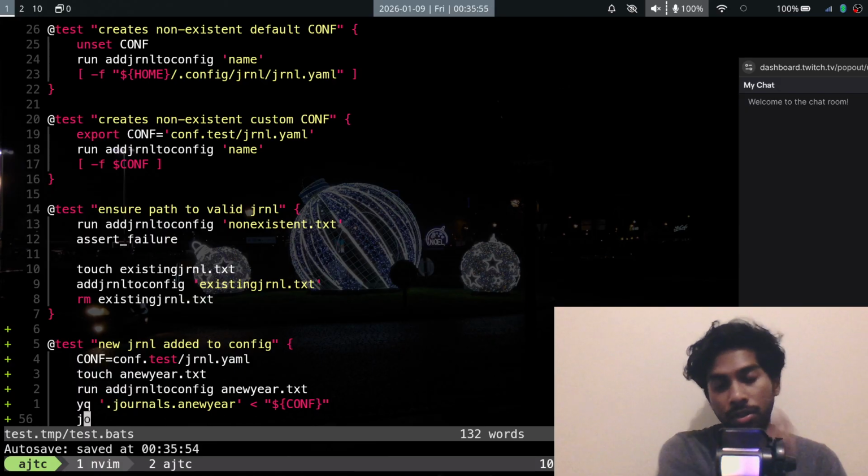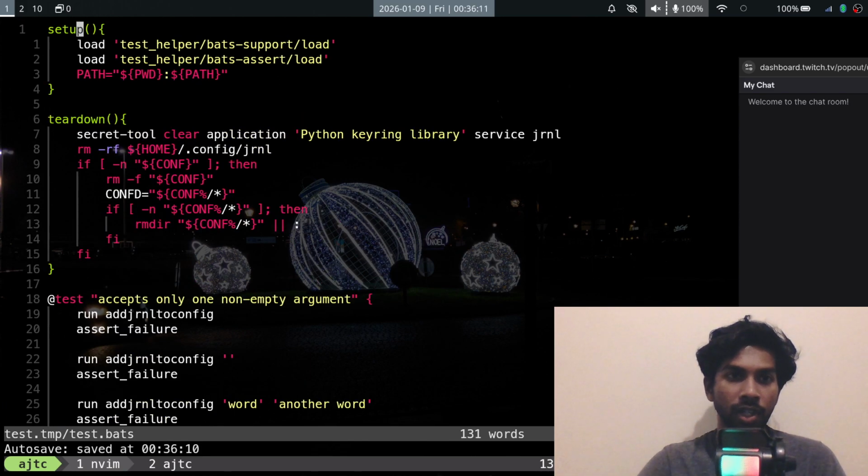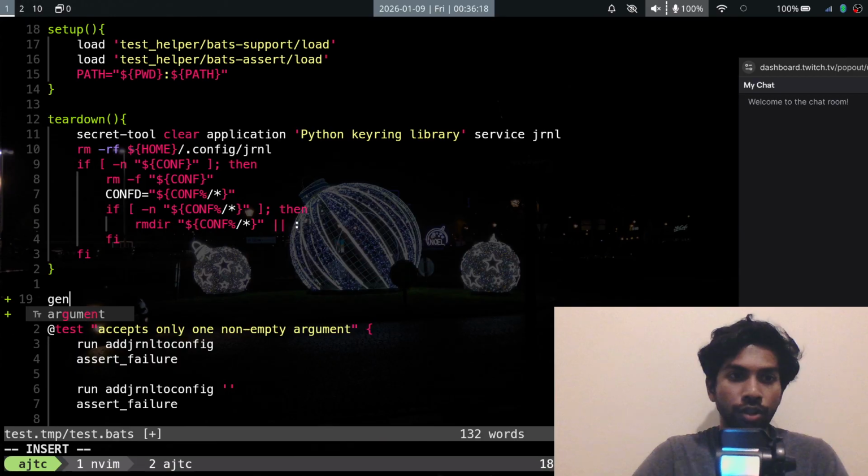JO. I should probably create a helper function for this, right? Because I think I'll be doing this a lot more times. Can I just put it here? I think I'll just put it here. Gen conf.